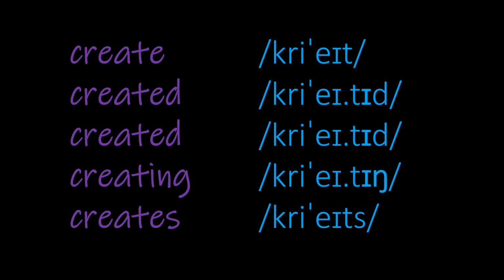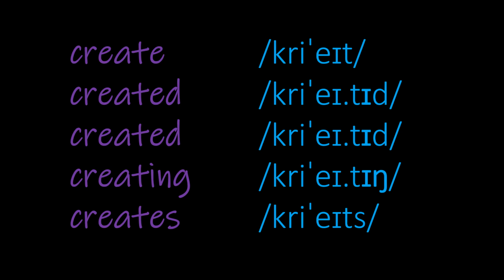And with our final syllable in creating, we want that ing, so there needs to be some vibration, some resonance up there in the nose, creating. And with our he, she form, creates. So we want that nice ts ending with the T and the S blending together. So to review, that's create, created, created, creating, creates.